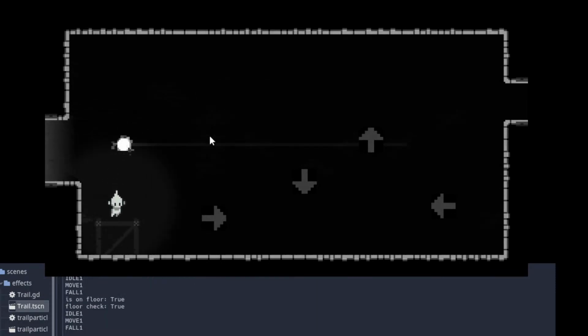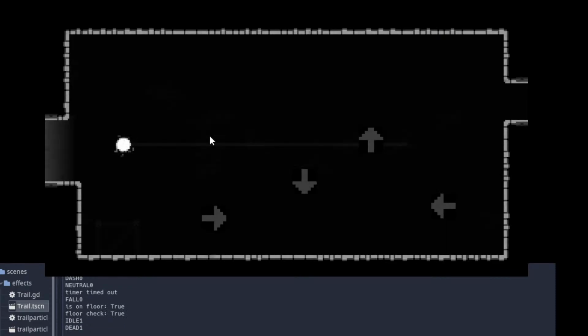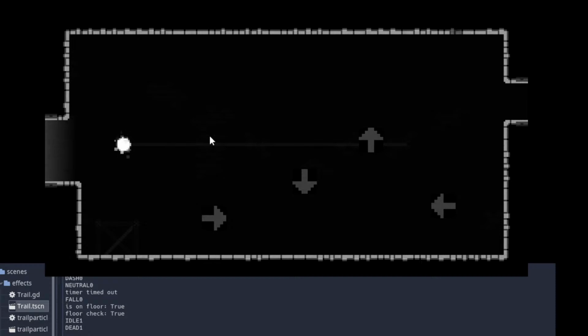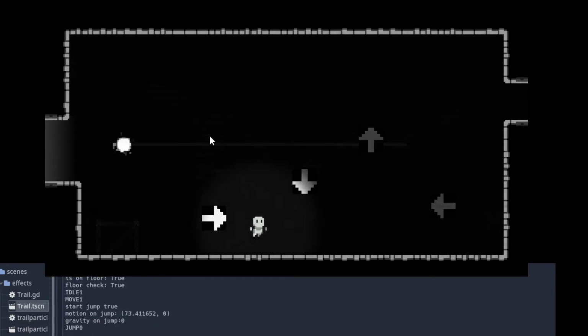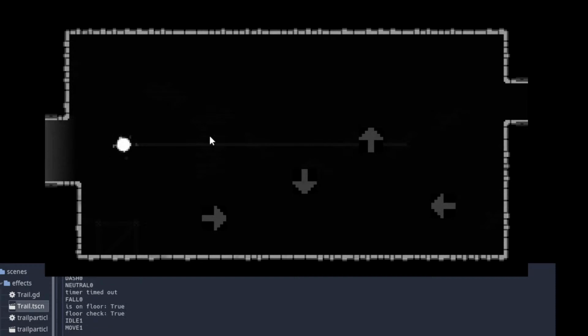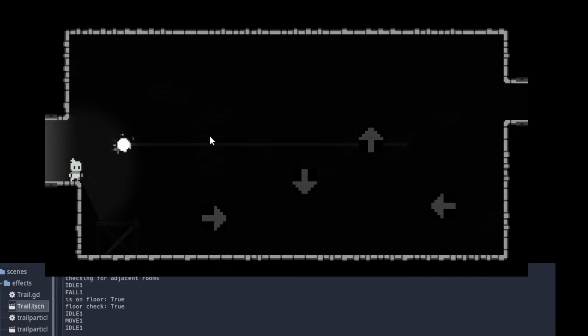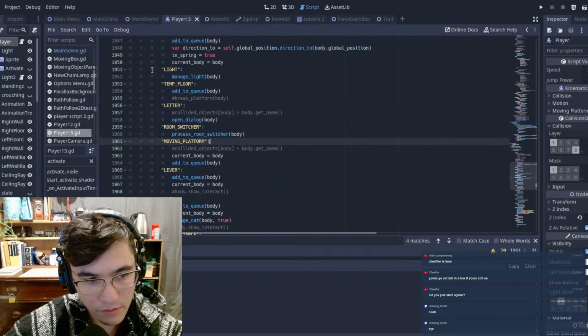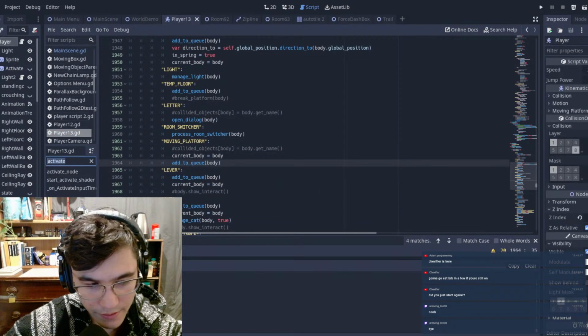So yeah, it's a little buggy. Let's see. I just want to do one more thing, and that's for our return true.